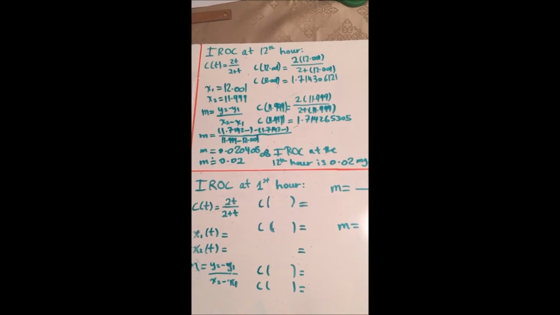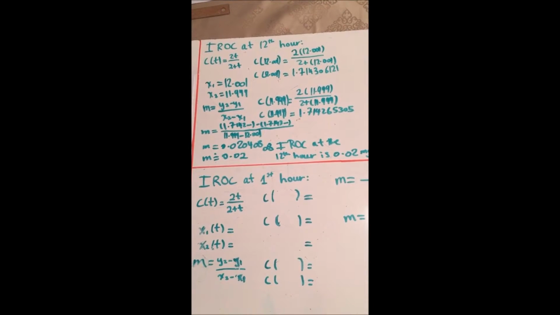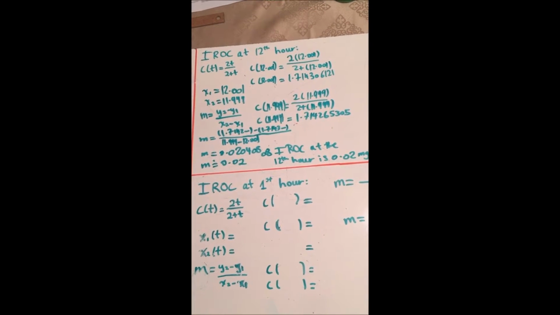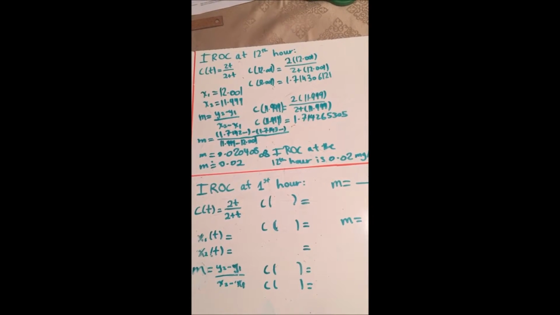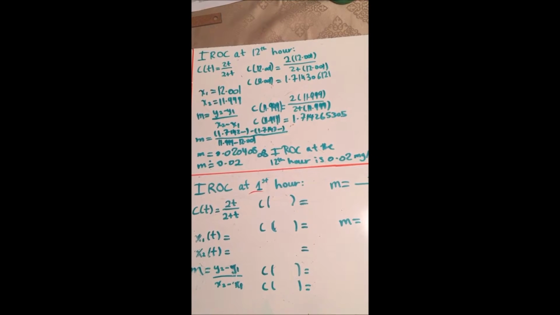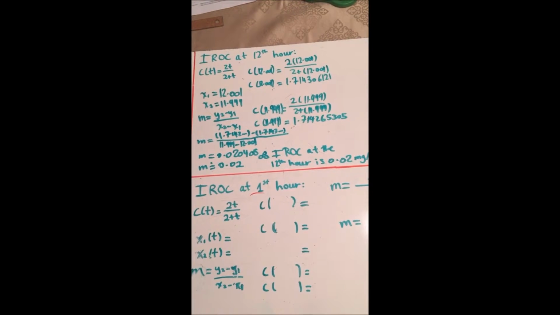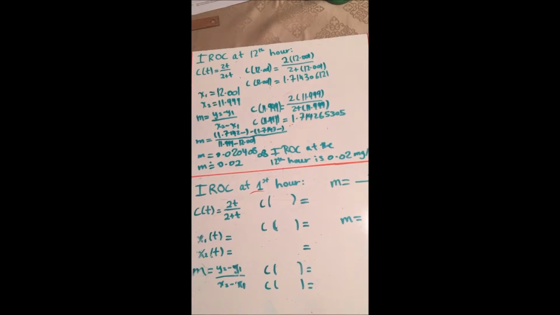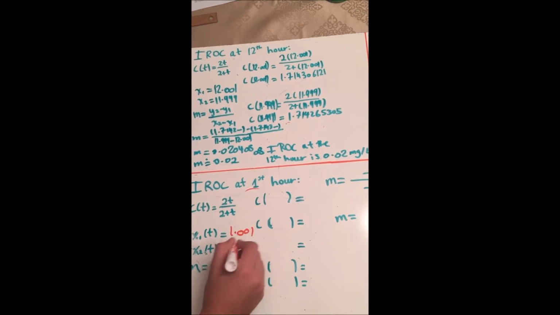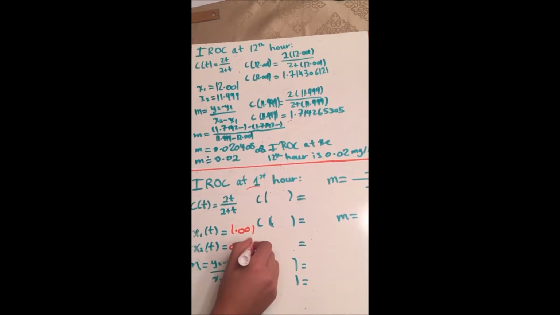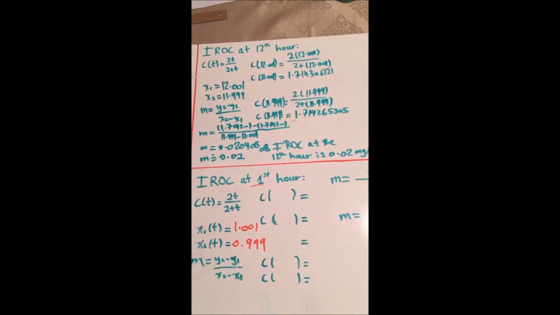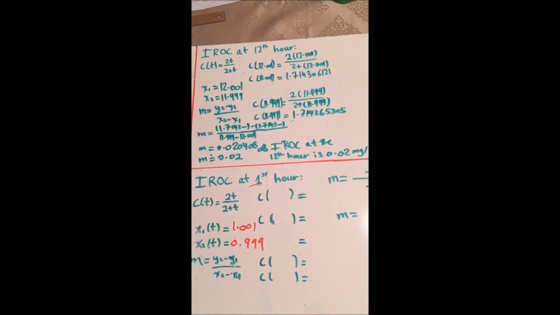So for our purposes, we'll find IROC using the equation for a more precise and accurate answer. So the way we do this is, let's say for example, we want the IROC of the first hour. We add 0.001 and subtract 0.001 from 1, and that gives us our x1, x2. So 1.001 and 0.999.